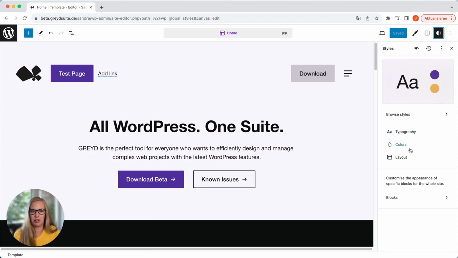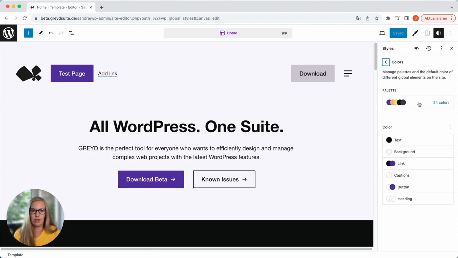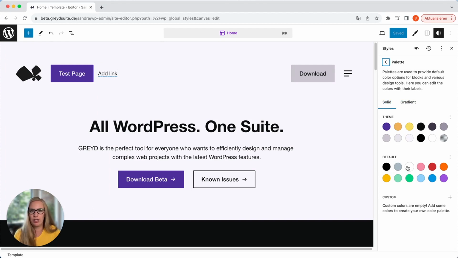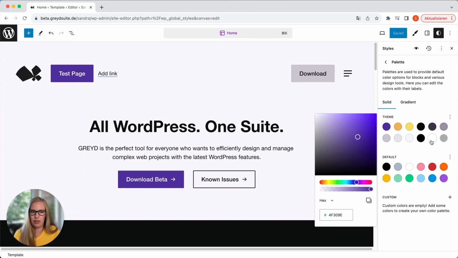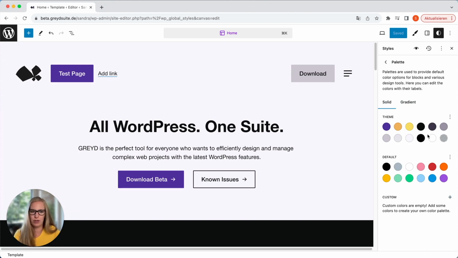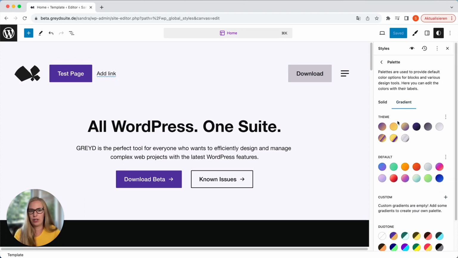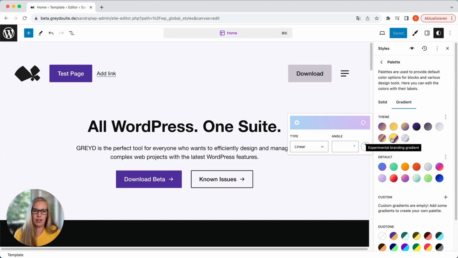We are in the WordPress global styles and can here define our color palette that we can later use in all blocks on our website, and we can define lots of colors here. And also, if that's not enough, you can even add more here. You could in theory also create gradients globally for your website, but you need to know that they are hard-coded. So when you, for example, define a gradient with that yellow here, and then you later change the yellow in your color palette to orange, the gradient will still remain yellow.